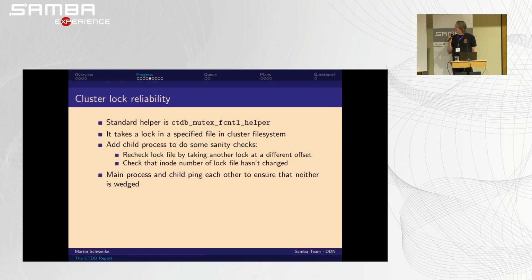And if things change, or if a process gets hung, we have both of those processes pinging each other and trying to figure out when we should decide that a node that is the leader no longer really has the lock. So that was a bunch of mind-numbing work, but it's made things a little better there.